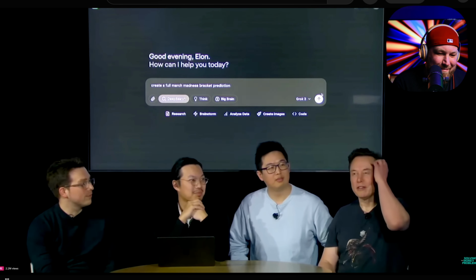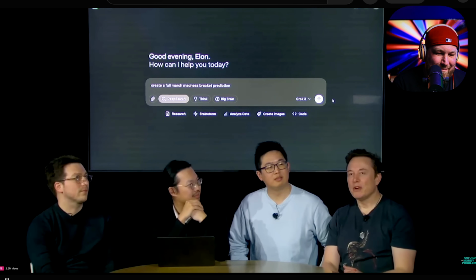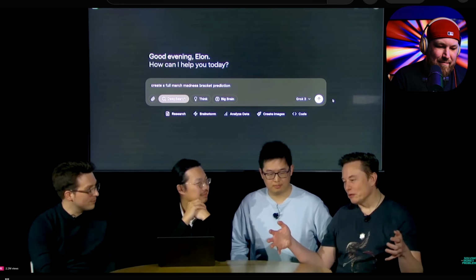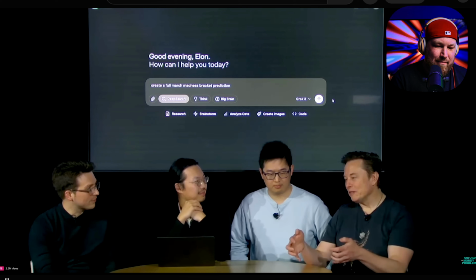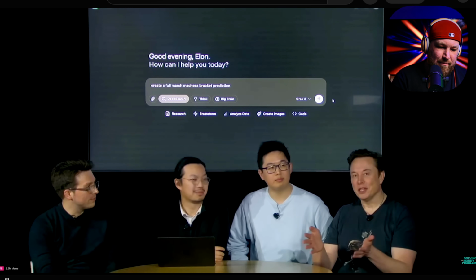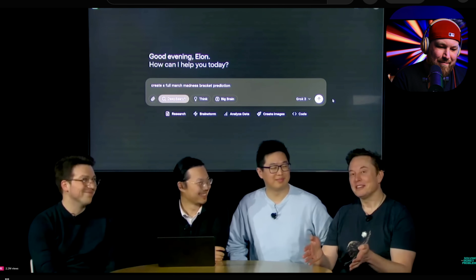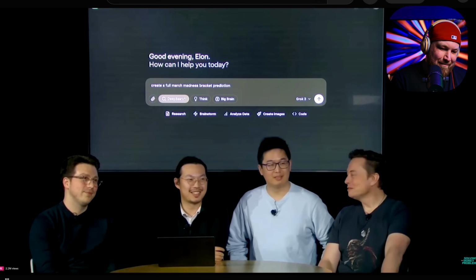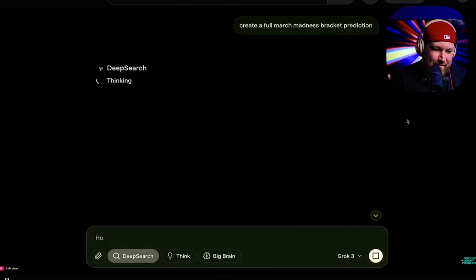Yeah. So this is kind of a fun one where Warren Buffett has a $1 billion bet. If you can exactly match the entire winning tree of March Madness, you can win $1 billion from Warren Buffett. So it would be pretty cool if AI could help you win $1 billion from Buffett. That seems like a pretty good investment. Let's go. All right. So now let's fire up the query and see what the model does.